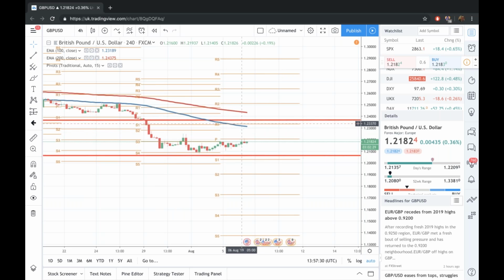But the levels where I'd expect to find sellers are up here, from 1.2323 to 1.2400. I expect traders to anchor their stops above the 1.2500 handle, so 1.2532. For me, that makes sense because you've got that resistance level up there. So if price does break through here, there's a chance that it hits that resistance level and comes back down. Targets would be these recent lows at 1.21, or the pivot point.